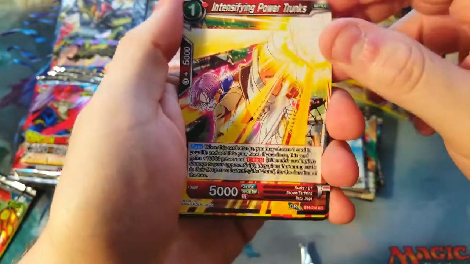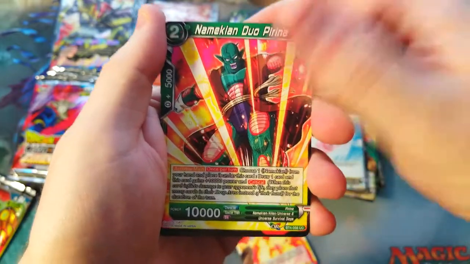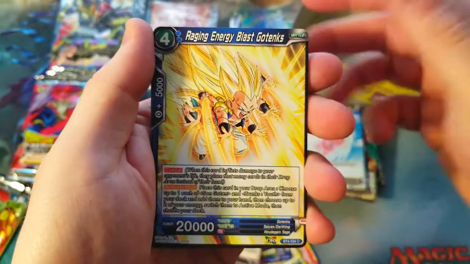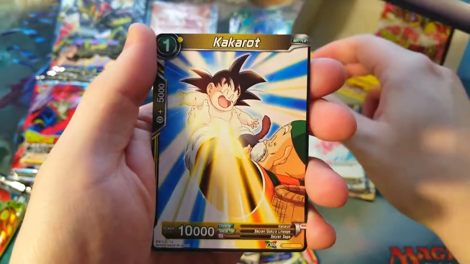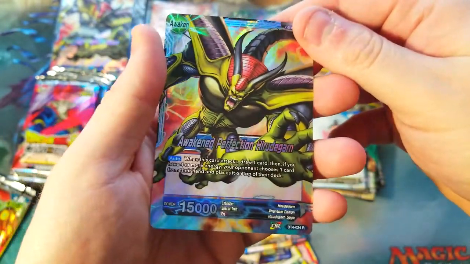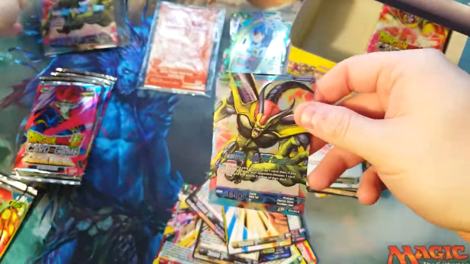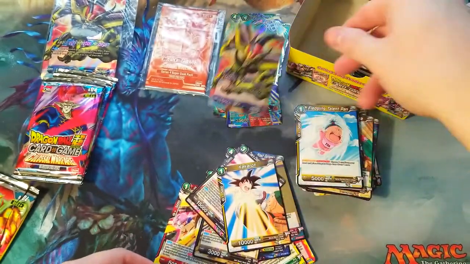Ugh. All right. Power Trunks, Wanderer, Drum, Son Goku again, Bulma. I don't know. Oh, hey, it's our promo card guy. Look at that. All right. Cool. We got the normal version. And he is just a rare, though.